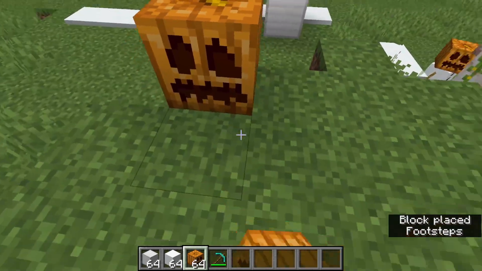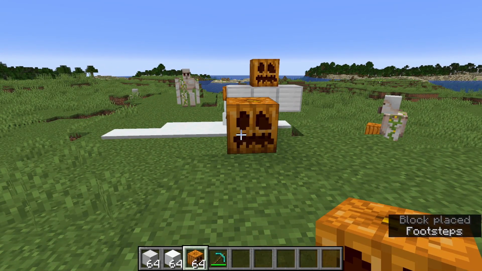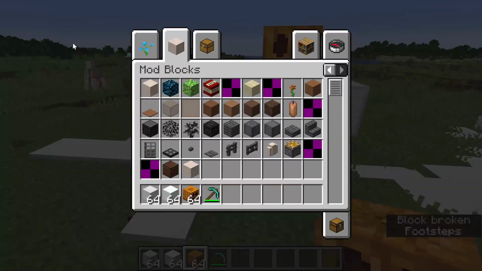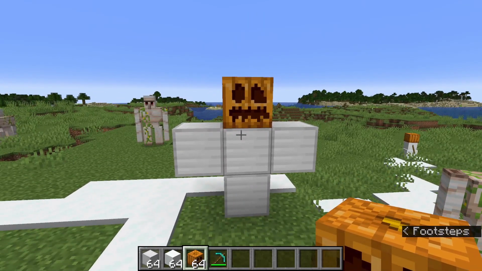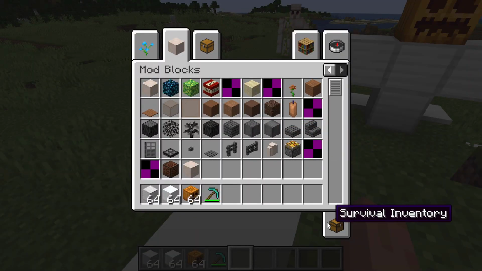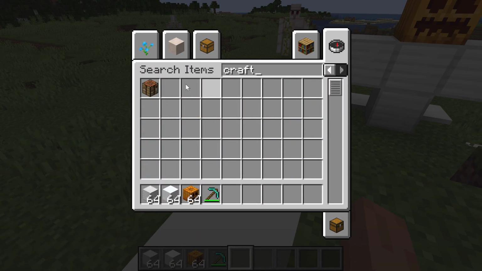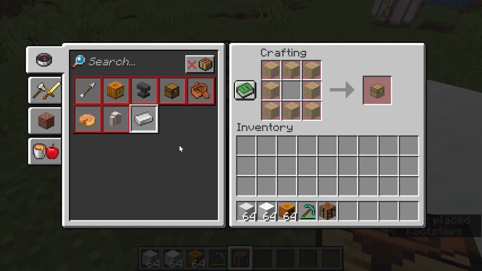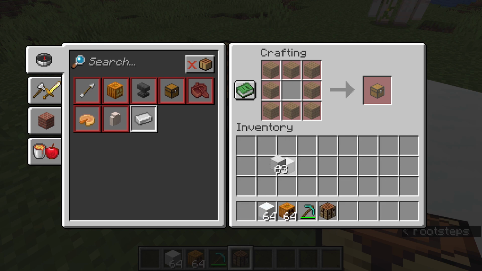It is your head center piece, and it's going to need to check for other blocks in your world to figure out what it means. So let's continue using the iron golem, for example. Let's look up a crafting table real quick. When I make a recipe, here's an interesting example. Let's grab some of this.